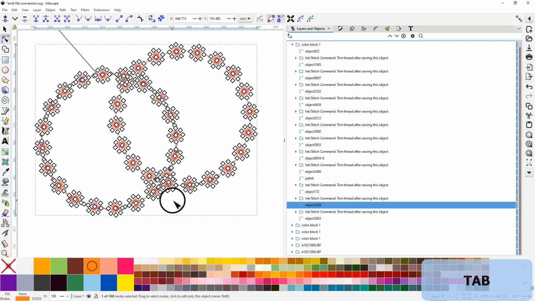First press the tab key, then press shift tab. The tab key will select your first node of the design. But most of the time that first node is hidden underneath another node, so it will not be visible.